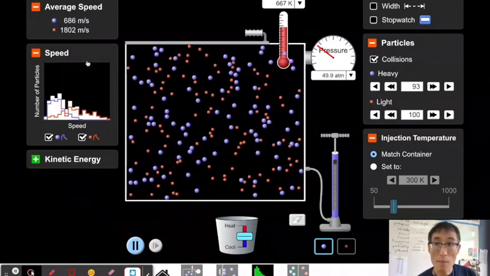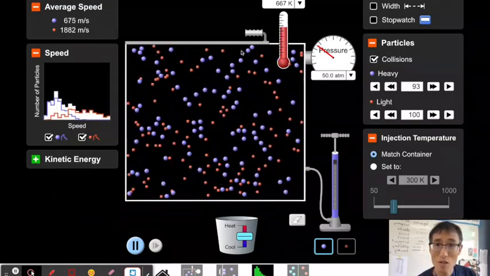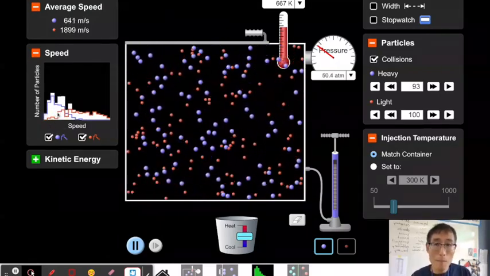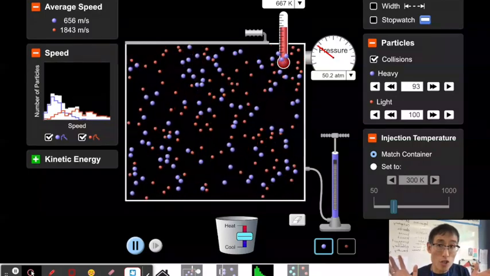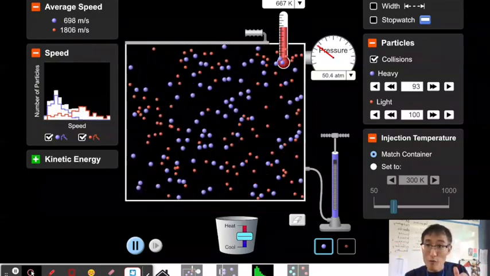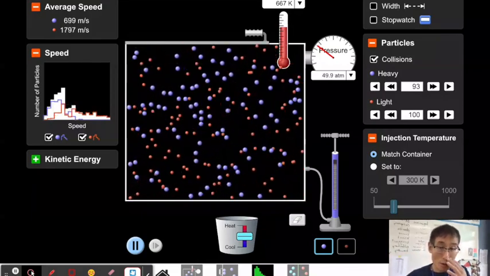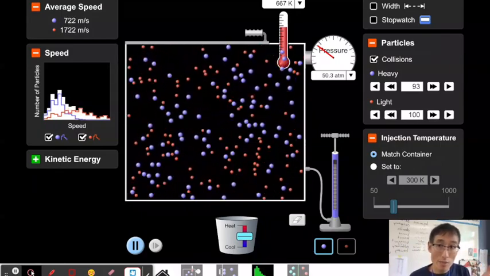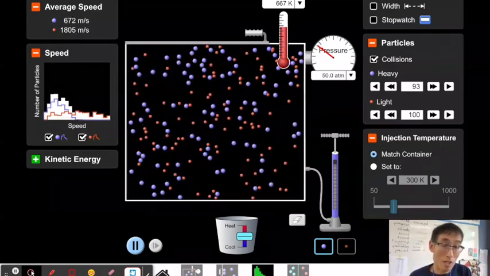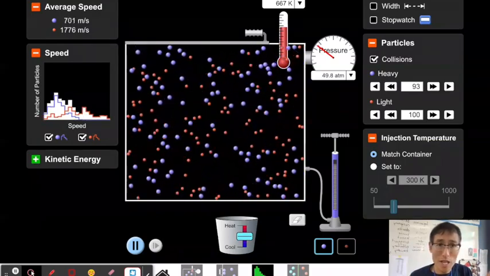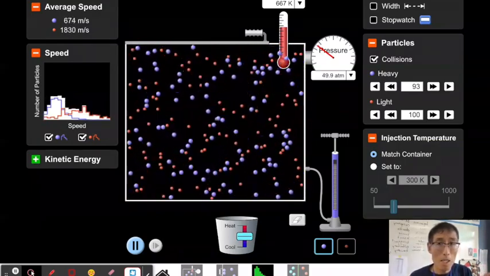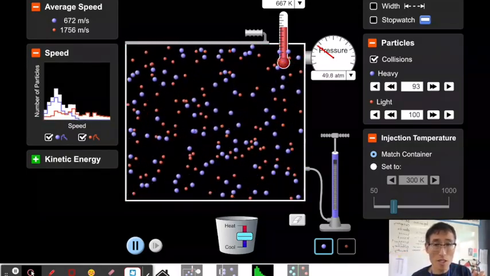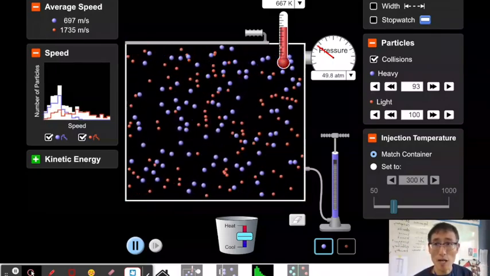But the speed is going to be faster for the lighter ones because they just are lighter. But if you look at how they're distributed, that flatter distribution you can see for the lighter particles is happening. So the overall kinetic energy of the heavy and light particles is about the same because the temperature is the same. So we say average kinetic energy is the same, but the speed distribution is different for a lighter gas because it is going to be spread out more. Things are going a little faster.